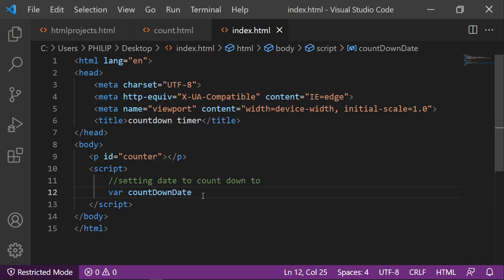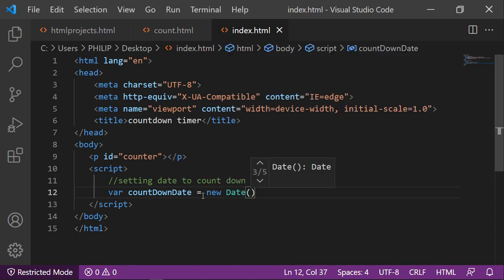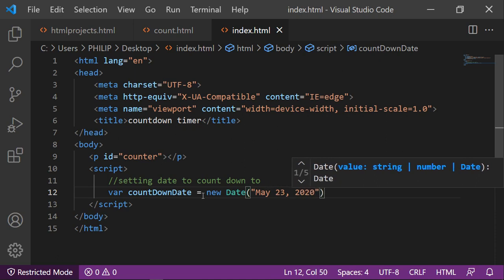Date, then you'll use new Date. To set the date, let's say you set it to May 23rd, then which year? 2022.